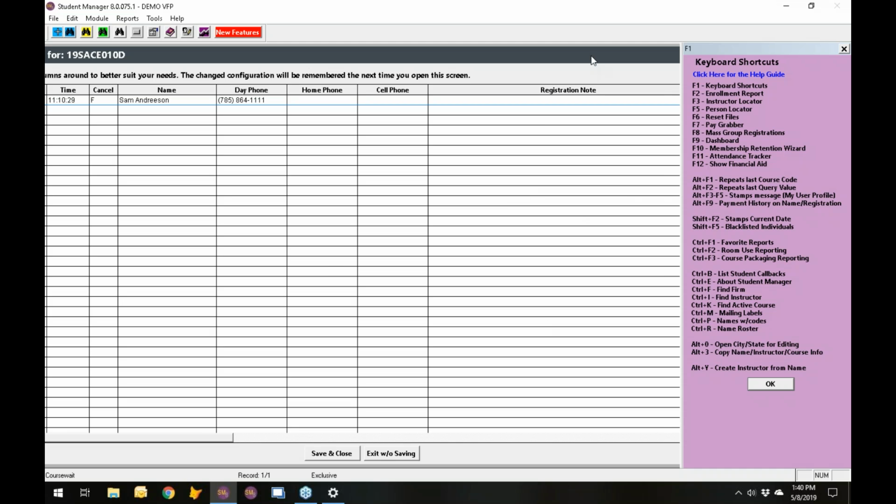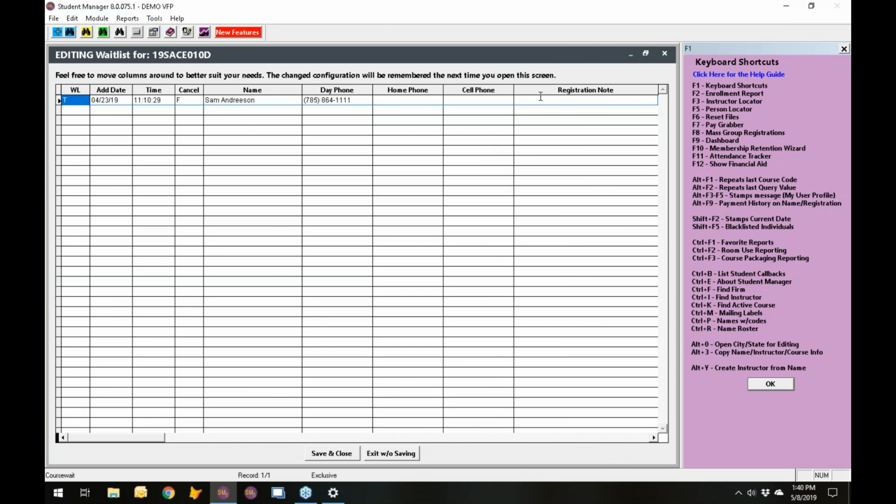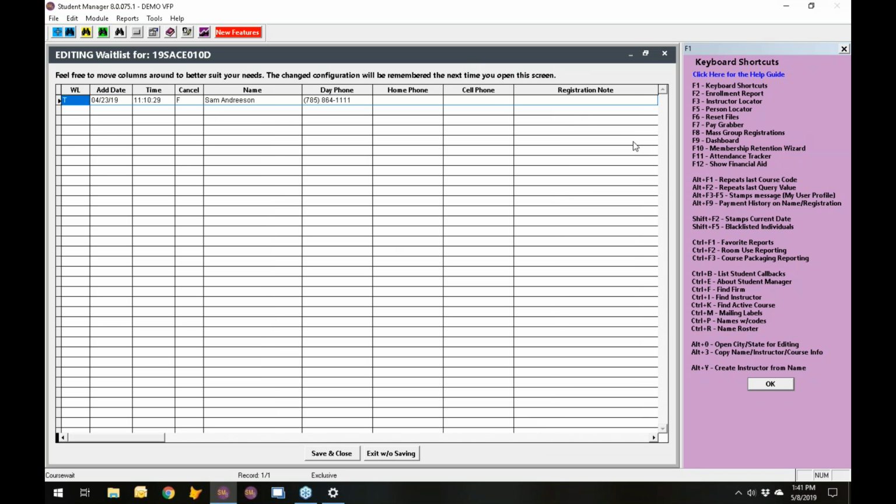All right, new thing on, and let me make this smaller. There we go. Okay, new thing on the waitlist screen is that email is now available to view on here. And of course, you can reorganize these, and it will save as the note up here says. So feel free to move that email in front of the registration note or wherever you need to push that on the screen. But we've got that clear off to the right side on my screen here, but you can certainly reorder as you feel free to do.